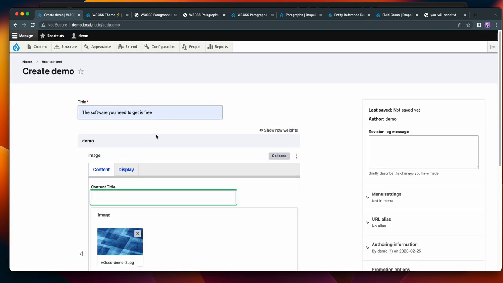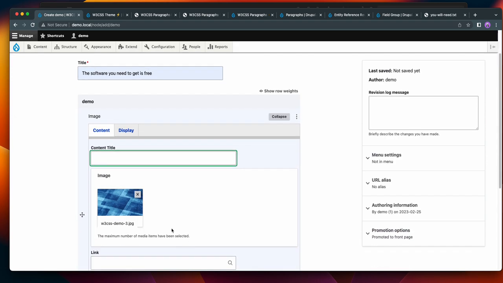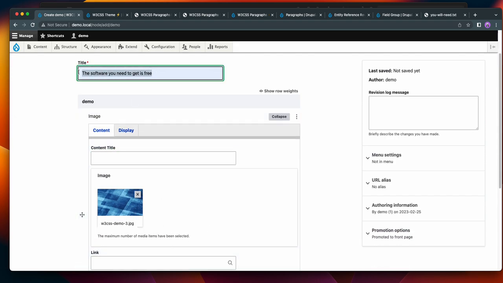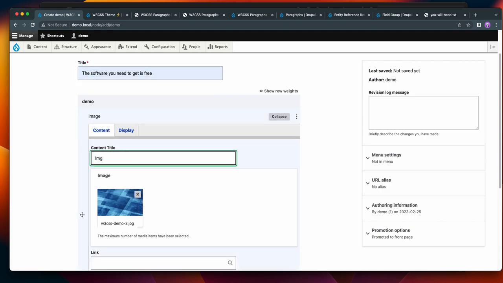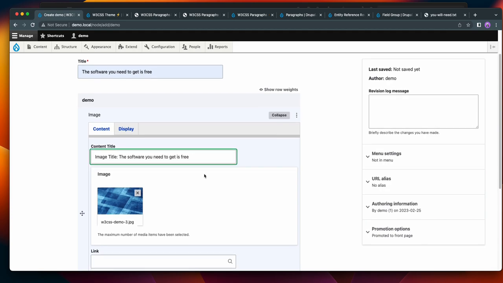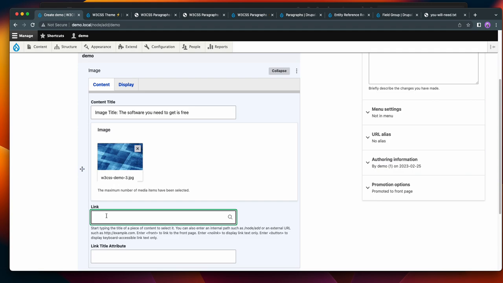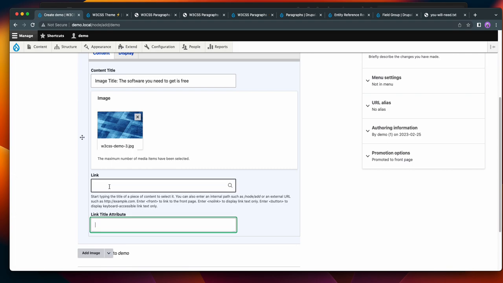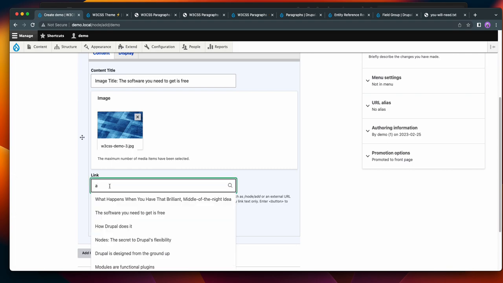This is the title for this box or for this bundle. I'm going to fill it, but I will add image title, just to be clear from the node title. This is a link. It's an external or an internal link. So anything you like is going to be here. Let's see if I have some internal links. Yeah, I have.